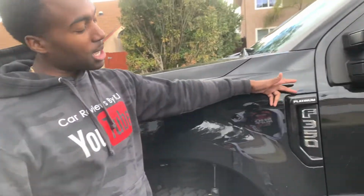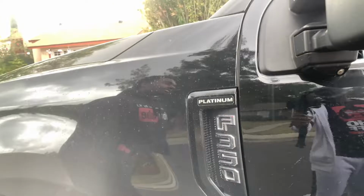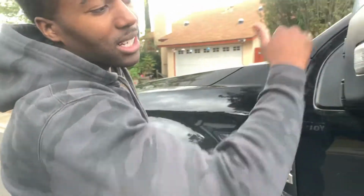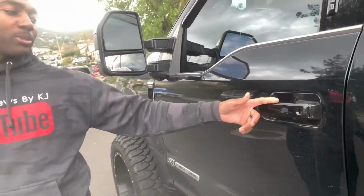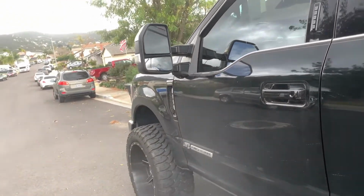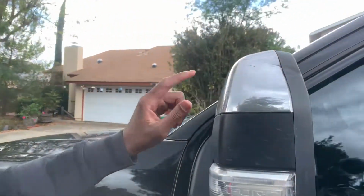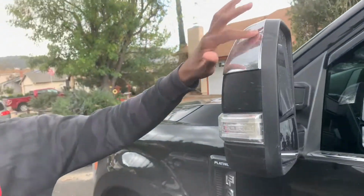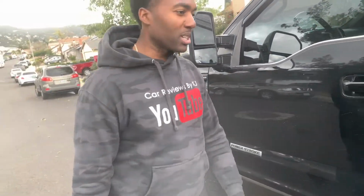So for murdering it out, I started with the wheels. I blacked out this emblem right here. Normally this comes chrome, so I painted this myself. Still got the chrome mirrors and everything, we gotta keep a little bit of silver in there. It's black and silver. Got the handles done. They were chrome as well, but now they're black. I might do forged carbon on this because it's actually cracked right here, to give it a little sheen but keep the theme going and keep it black.